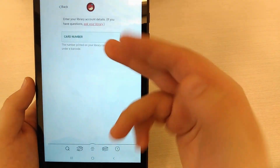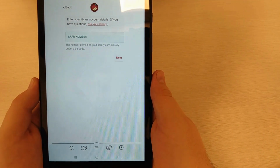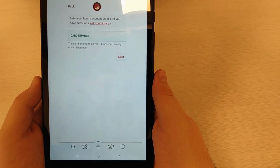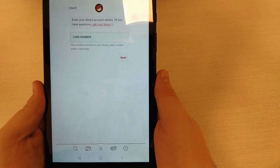It's already selected. And then you'll type in your card number, which is underneath the barcode on the back of your library card. And then it'll ask for your PIN number, which is the last 4 digits of your phone number. Once you've done that, you'll be able to browse and check out books, ebooks, and all sorts of other materials from Libby to your heart's content.